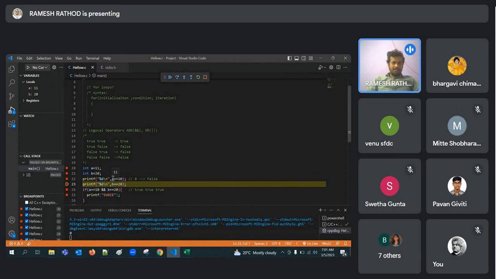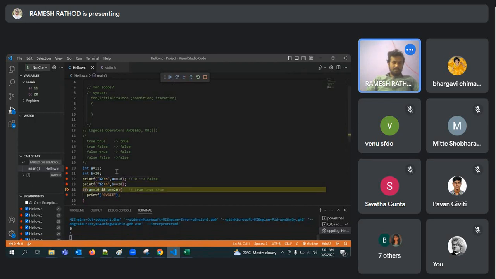A is already 11, but we are trying to match with 10. It is false. That's why it printed 0. Okay, go to the next. B is just 20. 20 is equal to 20, is it false or true? True. Since it is true, it printed as 1.